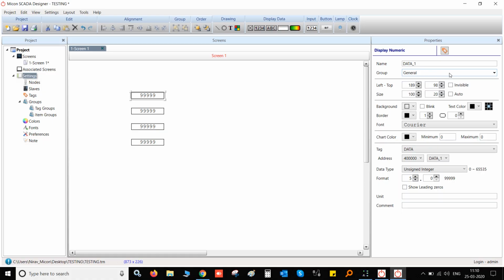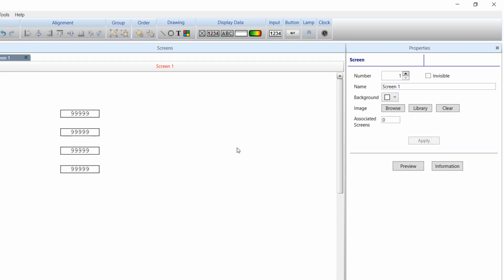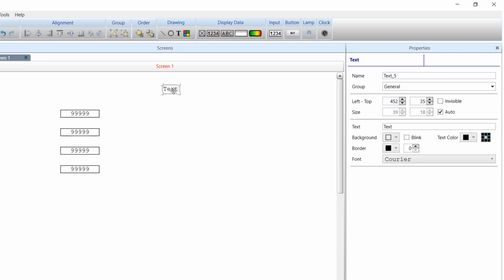This is the data group. This is for the designer for now, and this other one will be for the scanner. Like if I select it here at data, then whenever I give a filter in the scanner for history data, it will give me the selected data only. So I will add the text over here.